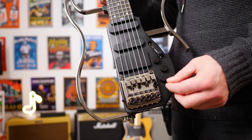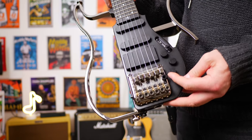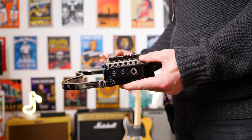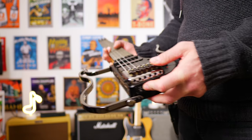We get a tone control here, and this one, see how the light just came on? That's because this is also an audio interface with a headphone socket on the bottom. So you can use this to record to your computer. It also works with headphones. And there's a USB slot over there.